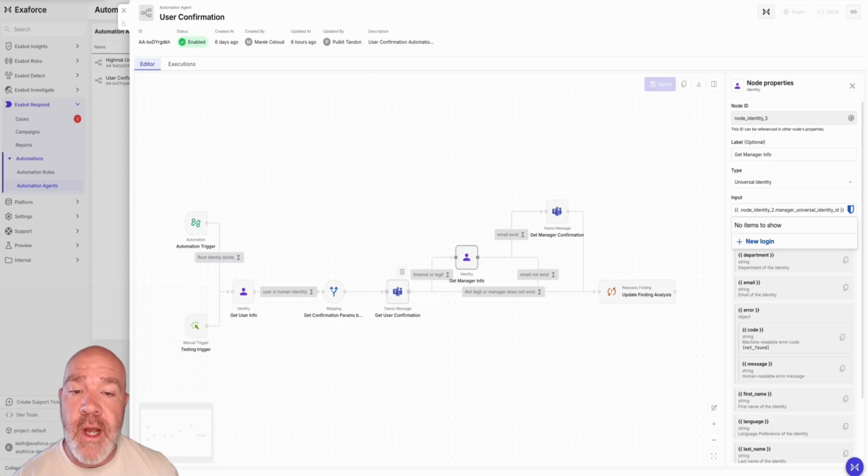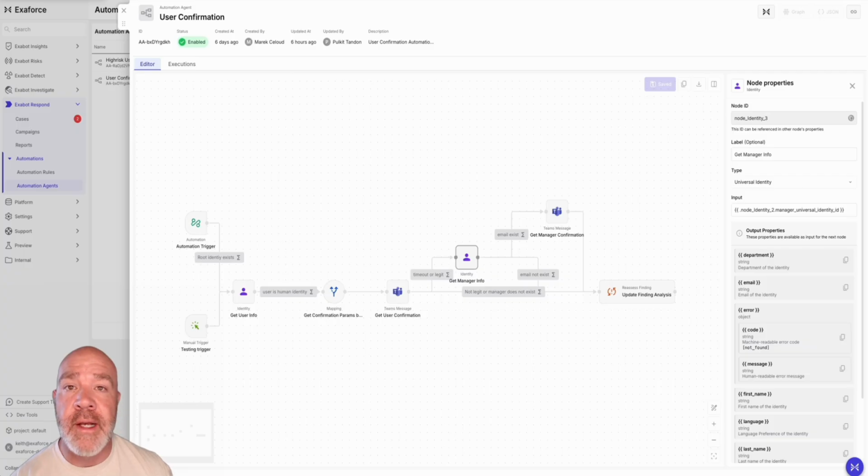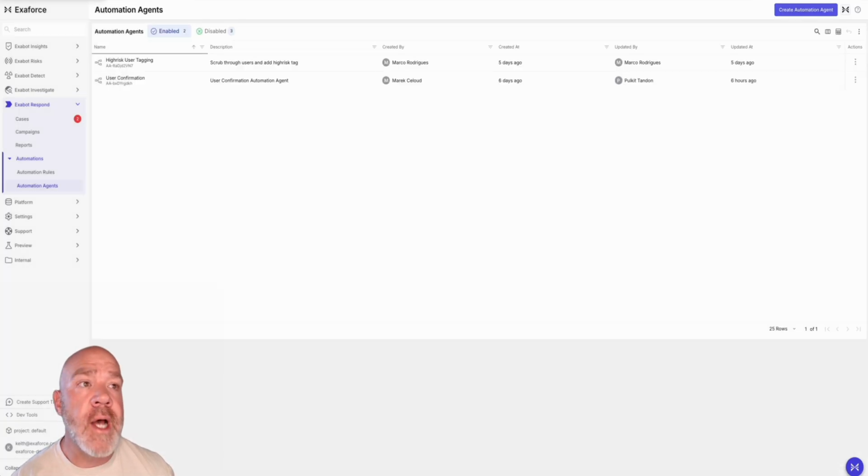So in this scenario, it's saying if they said it's not legit, let's just update the finding, bubble up the risk, and update the ticket inside of here. But if they're saying it is legit or it times out, we want to reach out to their manager, get their manager's feedback, and then update our analysis inside of here. So that's one of the out-of-the-box ones. This happens automatically based off of what triggers you want this to happen on. This particular one is going to happen on essentially everything that has user related identity that's a threat finding. However, if we close this out, we can create our own as well.